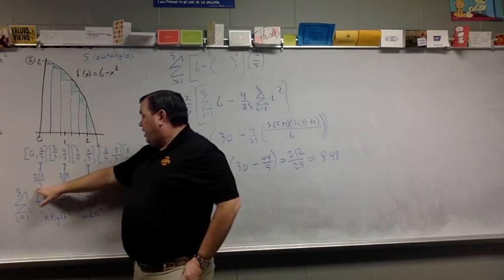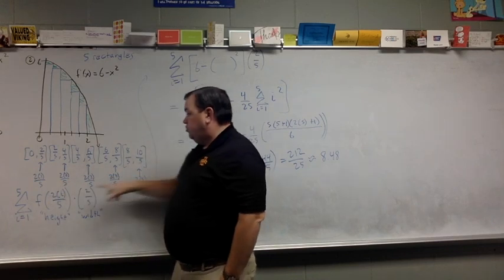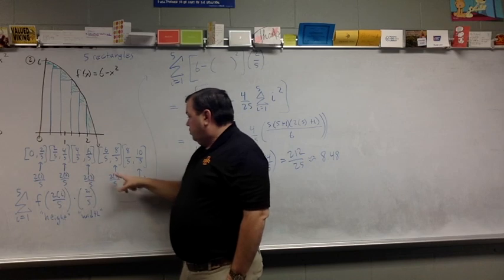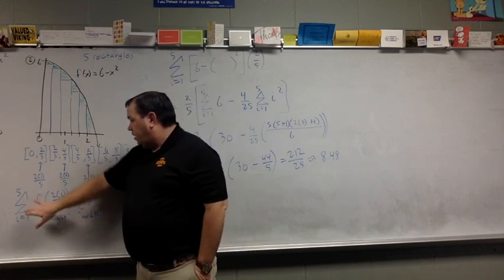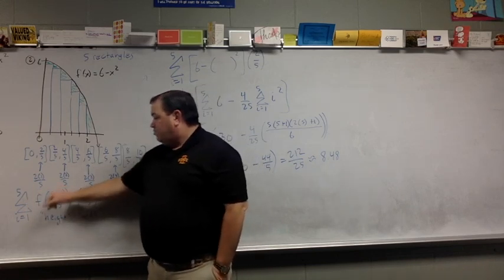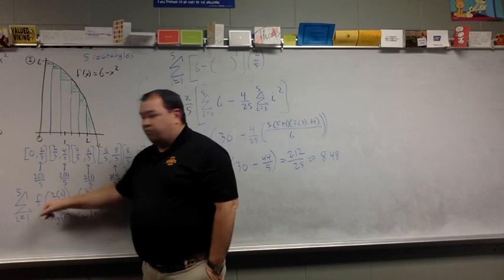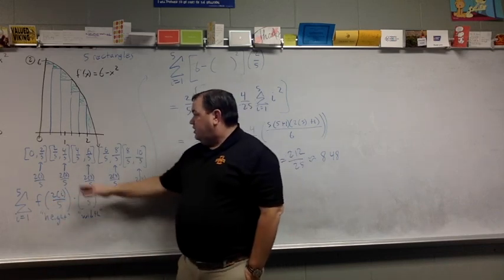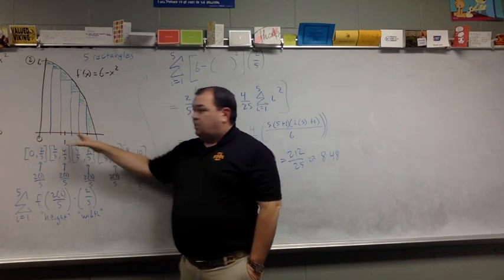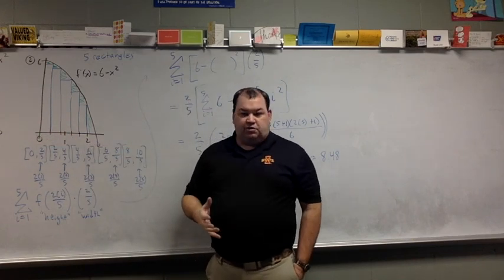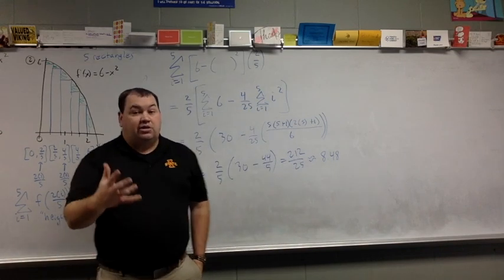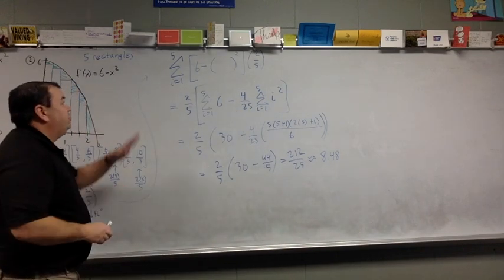Now, you'll notice that I simplified this into 2i, so that i changes 1, 2, 3, 4, 5 to match what's going on here. That's my height, and that's based off of the function. That's how I labeled that height. And the width, I said I was breaking this into equal portions of 2/5. So my width is always going to be 2/5. So let's look at how these calculations work out.